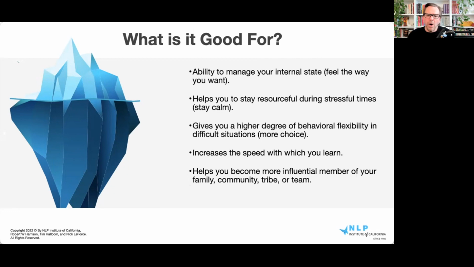So NLP will also help you become a much more influential member of any group that you're a part of. There's a law called the law of requisite variety, which says the most flexible element in the system will control the system. So the more that you can manage your own state, the more resourceful that you can stay, and the more behavioral flexibility you have, the more influential you're going to be, whether it's at work, whether it's at home, whether it's in your own personal relationships.